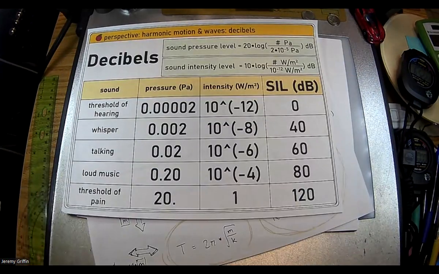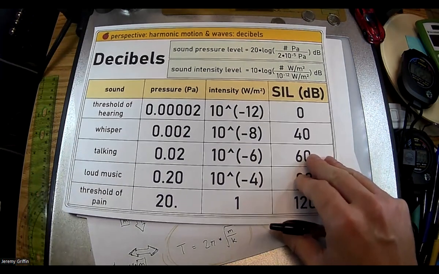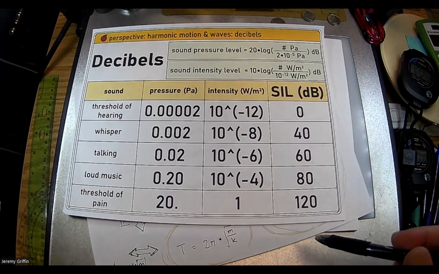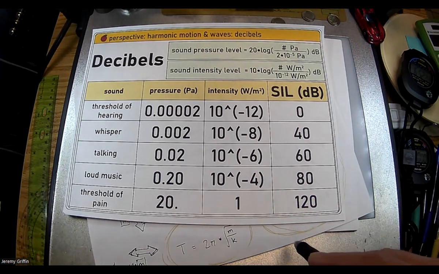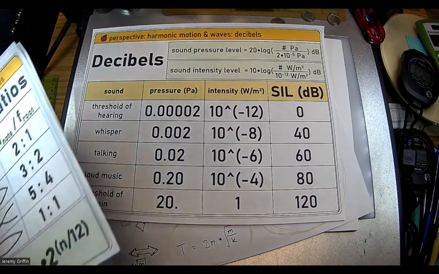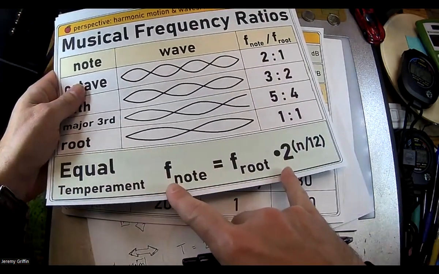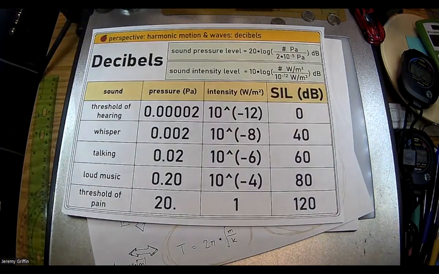And the last topic here is how do you measure how loud the sound is? You've probably heard decibels. So what's the math behind that? Now this gets a bit involved. This is also a logarithmic scale. You could say exponential, which remember, exponential you almost never see in this class. But here's a couple examples: we got equal temperament for musical notes, and here we got how loud is the sound.